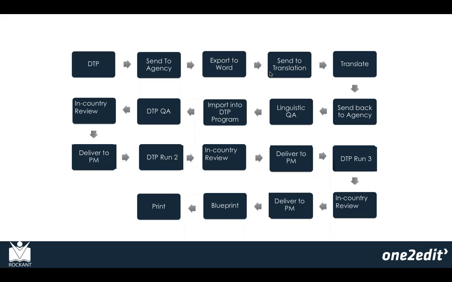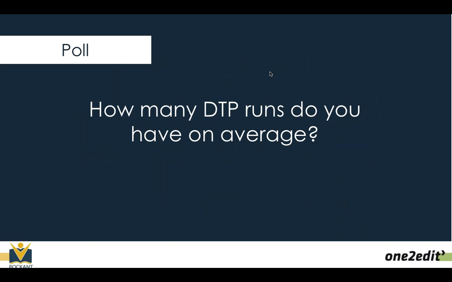Awesome. Yes. Thank you, Wendy. So as you can see, with workflows that I'm sure you are familiar with, even in the most extreme cases, there are just so many rounds and rounds of DTP runs, and it almost seems endless. So what we want to do right now is take a poll, and what we want to know is how many DTP runs you have on average. I think we're launching the poll now, so we're going to wait for some of the answers to come in.